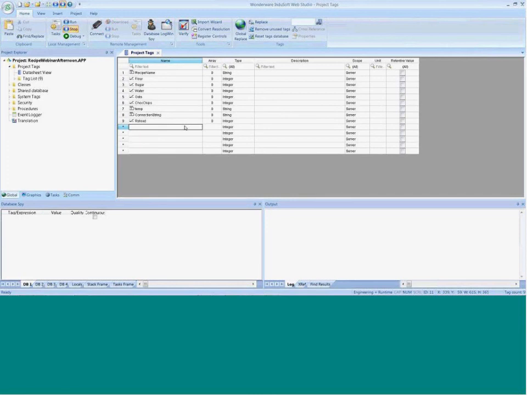We need a selected value. So I'm going to call this SELVAL, and this will be an array of 2, which is actually 3. It's 0, 1, and 2, and that will be, make sure I have this right, string. And that's what's going to receive our values when we move up and down the rows in the grid object. And I'll show you where that comes in here in just a minute.